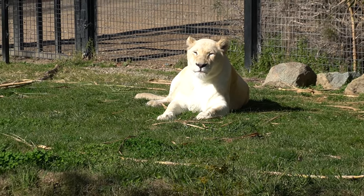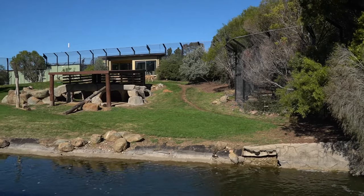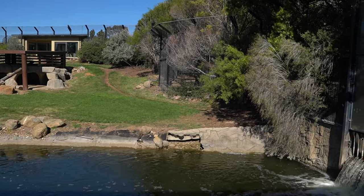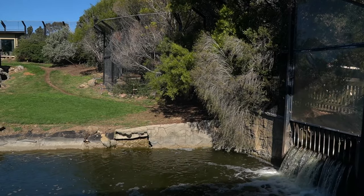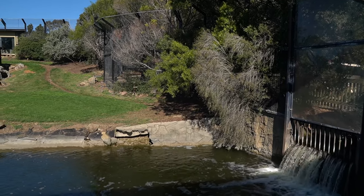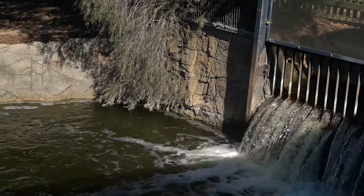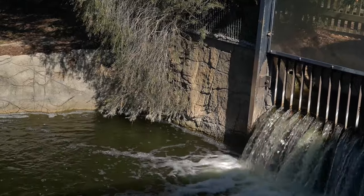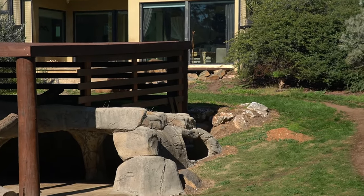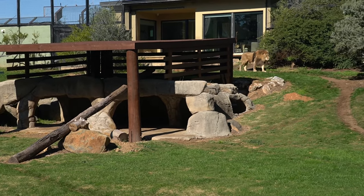I'm normally into landscape photography and filming, but you see, there is a taste of beautiful landscape in this magnificent Canberra Zoo. Therefore, I decided to show and share it with you. There are many animals in the Australian capital city's Canberra Zoo, ranging from lion and white lion, leopard, red tree kangaroo, birds, and many other animals you can name as you go.